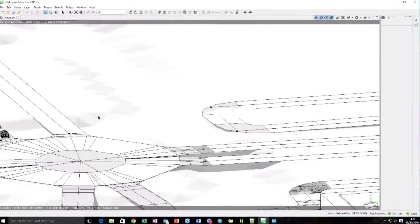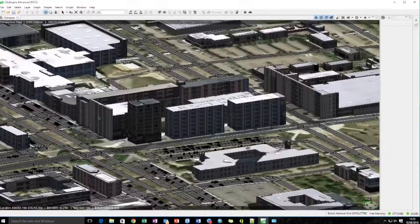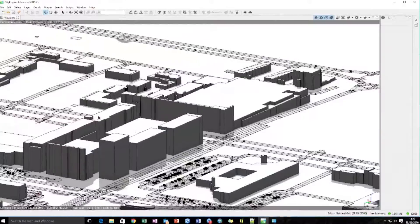This facility is the first of its kind in the world which is commercially available. Anybody interested in virtual reality or augmented reality can come here and engage with us, and in one place they can look at a number of tools and equipment which can help them to create virtual environments and engage with them in different ways.